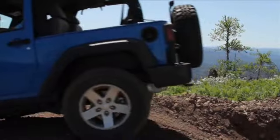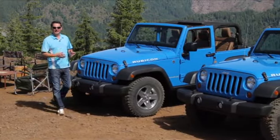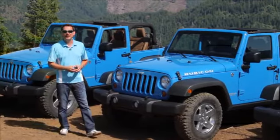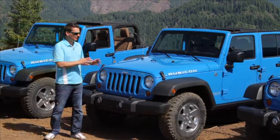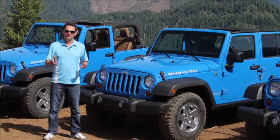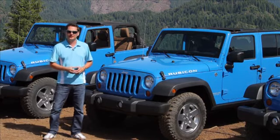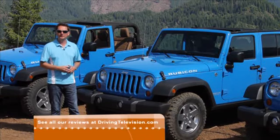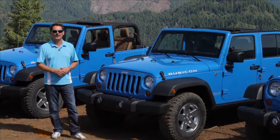Jeep in Canada has had amazing success in 2011 — the Wrangler is on track for its best year ever, and that's just on the back of a new interior and minor exterior tweaks. Once enthusiasts discover what the new 3.6-liter V6 and five-speed automatic are capable of off-road, and how refined and powerful it feels on-road, it's almost certain that Jeep will have strong success in Canada for years to come.